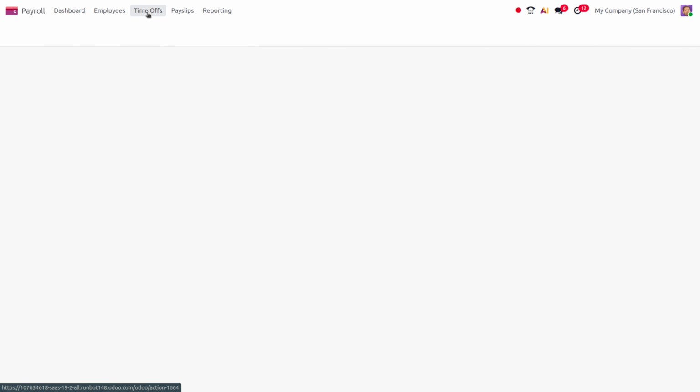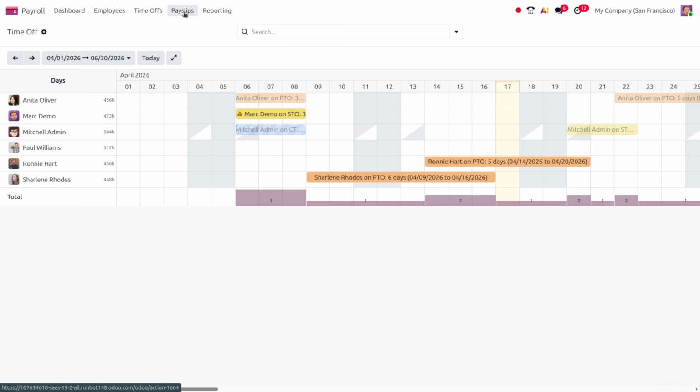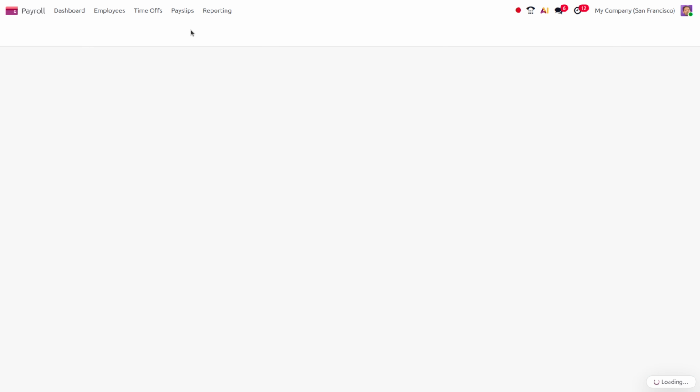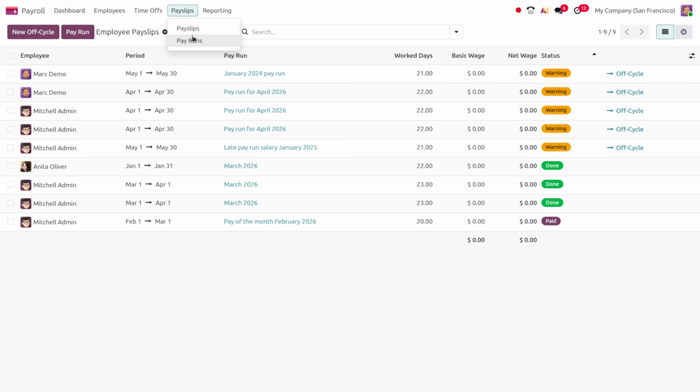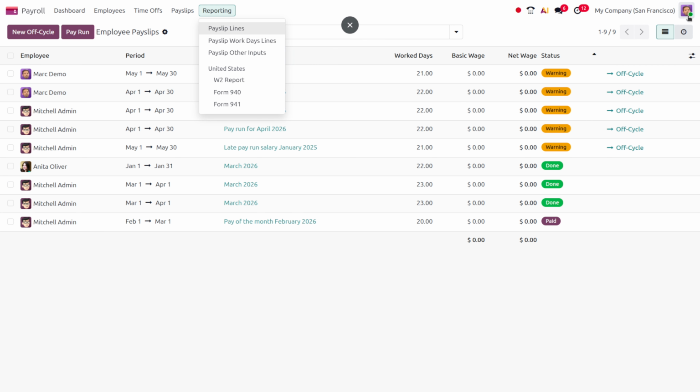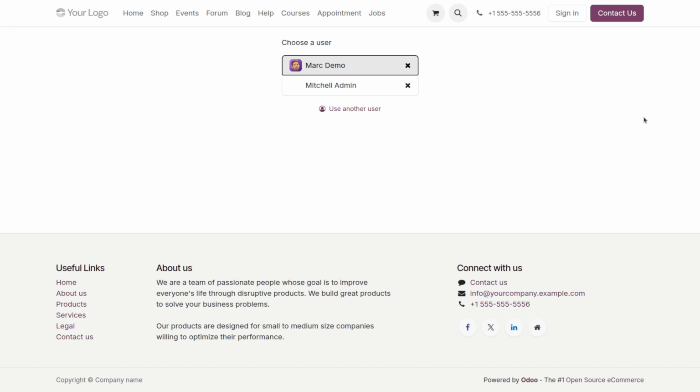And here you can see that we have the time off and we can also see that Mark Demo will be having the privilege to manage the payslips and reporting sites. Okay, you can find the reporting sites over here. So these will be the privileges that will be active for the assistant access right of payroll module.